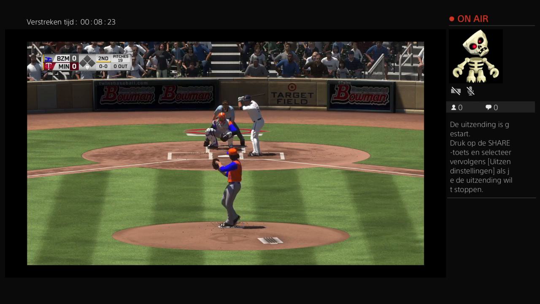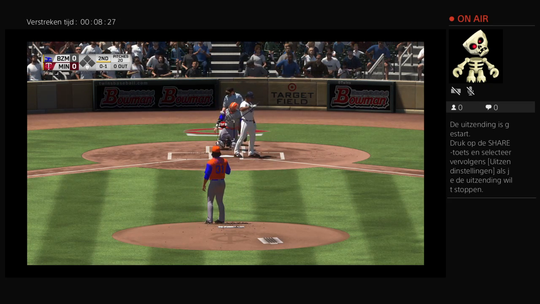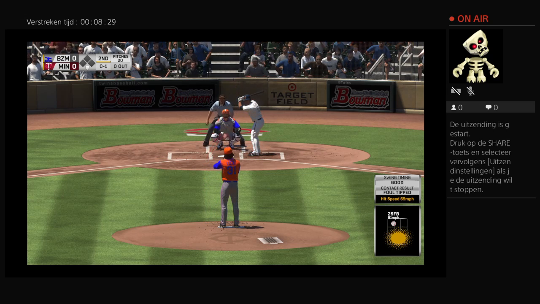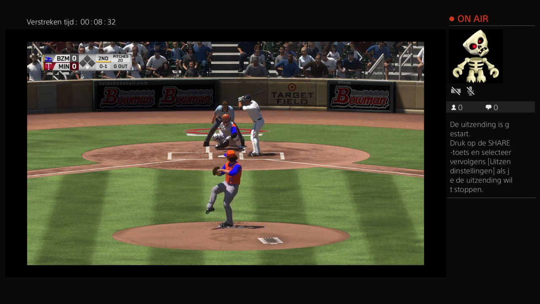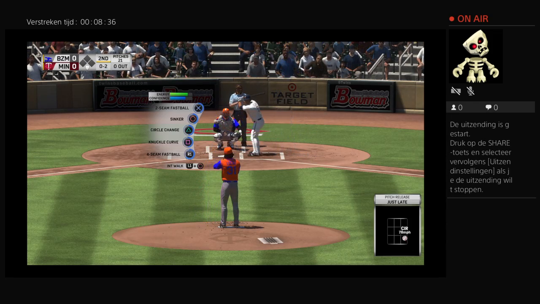Leading off for the Twins, shortstop Eduardo Escobar. Ready with the first pitch. Here it comes. Sends that one out of play for strike 1. 0-1 is a circle change that's over for a called strike.